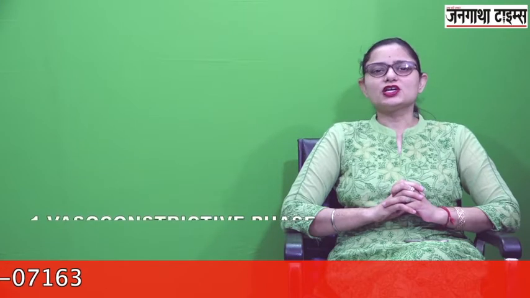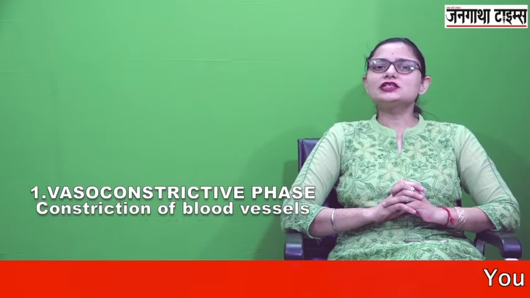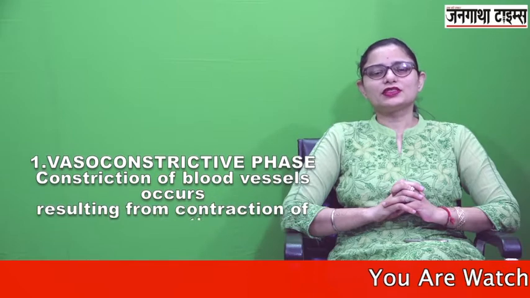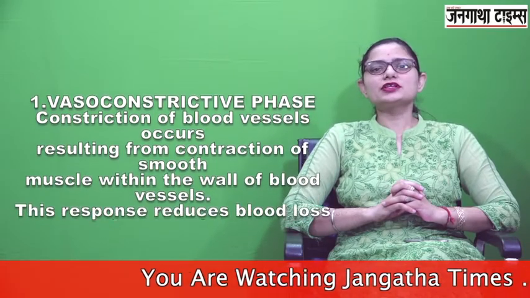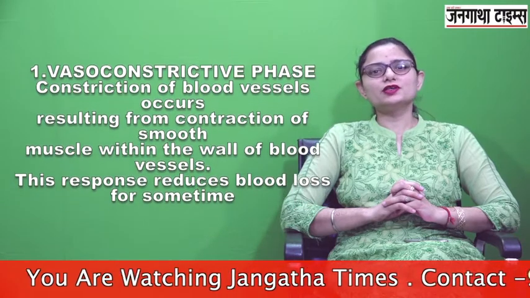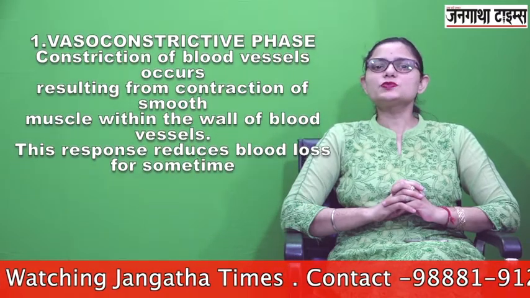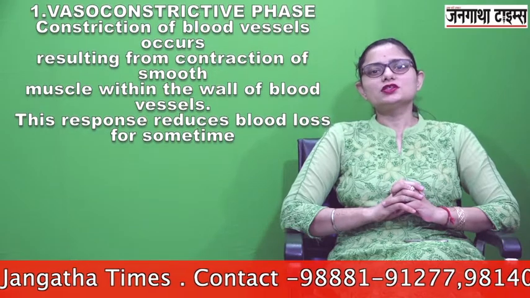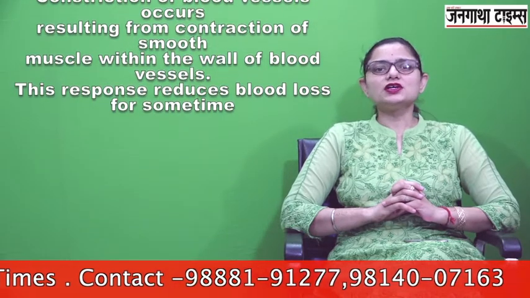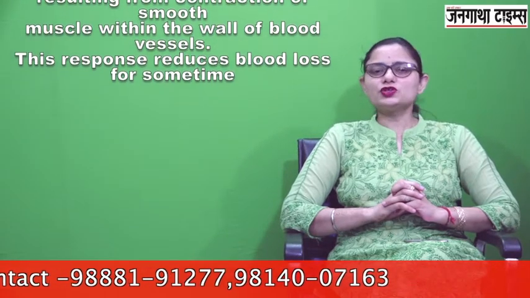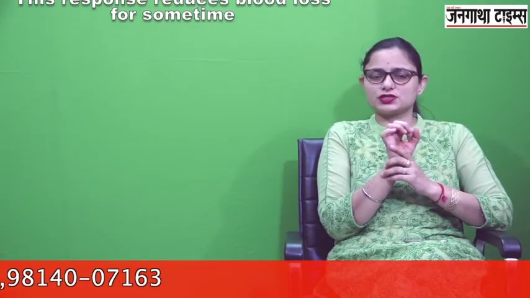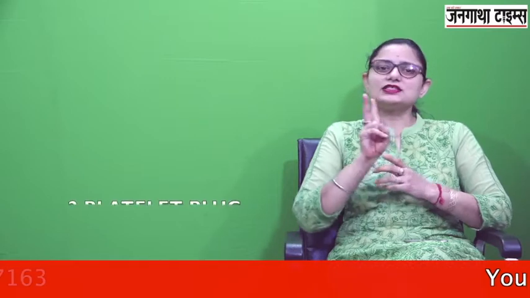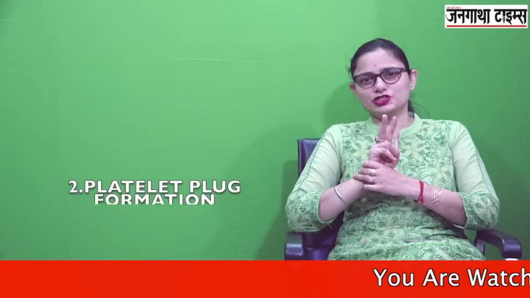blood clotting. Now the first phase, vasoconstriction, includes vascular spasm. That is, the blood vessels get tightened, their diameter gets decreased so as to prevent the blood loss. And this is due to the smooth muscle contraction. The smooth muscle which is present in the wall of the blood vessel contracts, and the vessel wall constricts, the opening constricts. The second phase is the platelet plug formation.